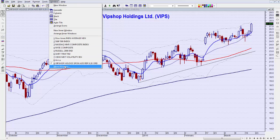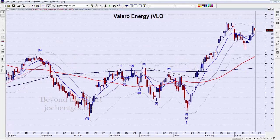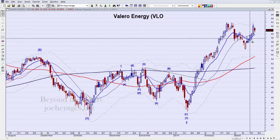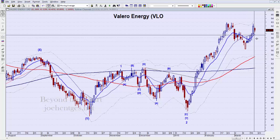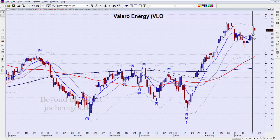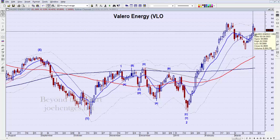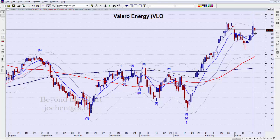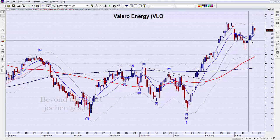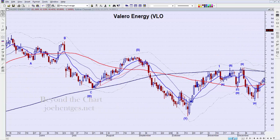And let's see, the next one is Valero Energy. And here's another one where, of the ones I'm watching, I've seen several of these now with this trend line, with the moving average, the 10, below the 21, and staying below, even with this little pullback move. I've seen that many times, and a lot of times this move doesn't go anywhere, and it's the perfect place to short it. But this is kind of a strong setup, so I'm not going to do it here on Valero, but I've seen that happen before.